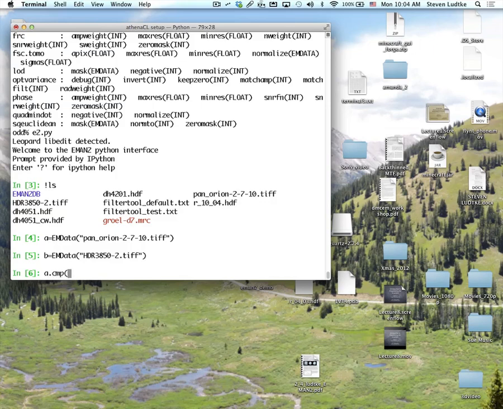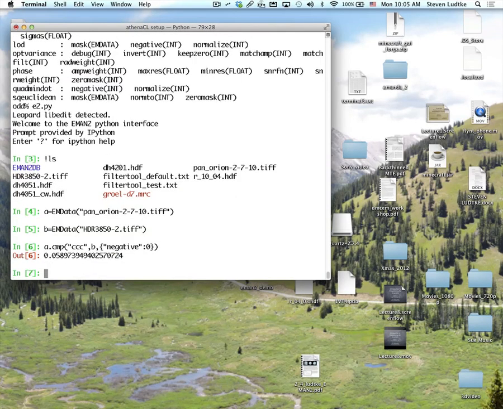A.cmp ccc b, and then I can pass it options if I want, but we'll just do it like that. So I can pass it a dictionary of options, for example, -0. I'll explain that in a second. So that tells me that the cross-correlation coefficient between those 2 images is 0.0589.